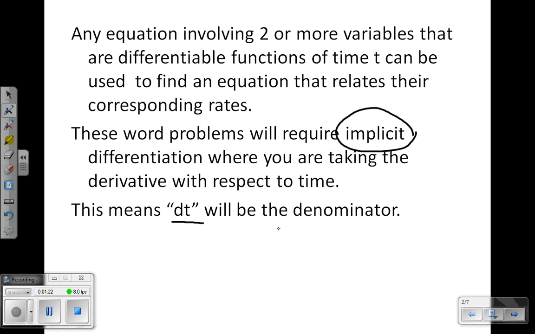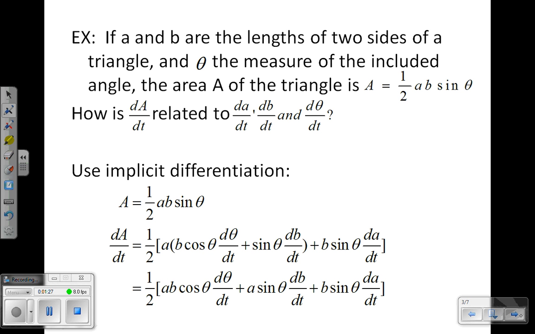It's probably a good idea if we just go ahead and get started with the examples. So for starters, I picked a problem having to do with the area of a triangle. And hopefully you might recall from geometry, you had this formula for the area of a triangle. Rather than always using 1/2 base times height, it was kind of nice to have the area of a triangle in terms of two sides, as long as you knew the angle between them. So again, our triangle, something like that. If I know this side and this side and this angle, the included angle between them, I can come up with the area of the triangle.